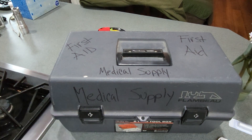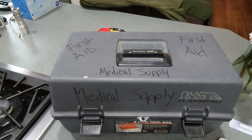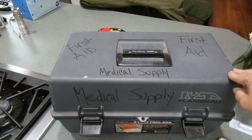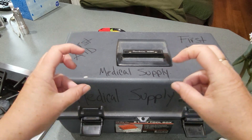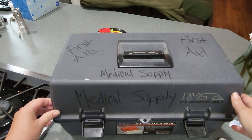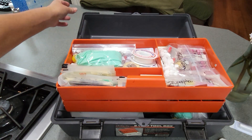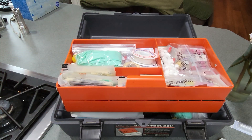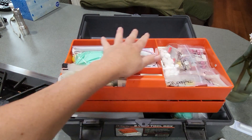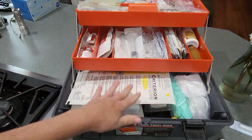So what I did is I just made my own kit. I've done this for years — I used to work in the medical field. I started out as a medical assistant and then I worked as a nurse back in the days when all you had to have was a doctor overseeing you and they would call you their office nurse even if you had no degree. Of course that was in the 80s. The reason I like the tackle box is because I have sections here — each section means something to me, and then it flips up and I have more sections.